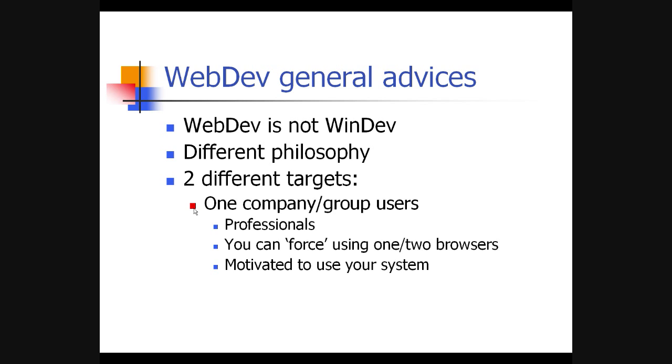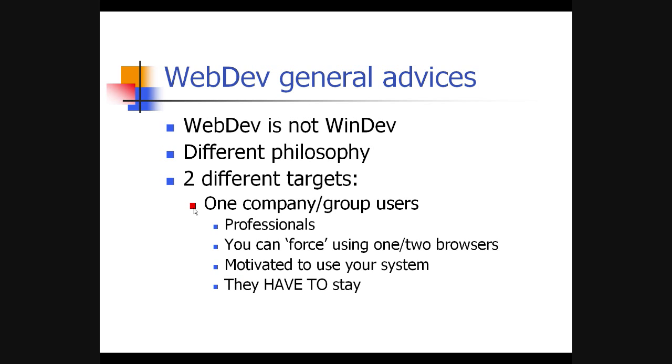These professionals or this group of users are motivated to use your system because your system is there to solve a problem for them. So they have a real motivation to be there, and they will take the time to learn how to use your website, how to do this, how to do that. There will be a learning curve. Perhaps you will have the possibility to teach them. These people will probably contact you for support. So all that are good things because it means that you have the time to deal with them in a deep way.